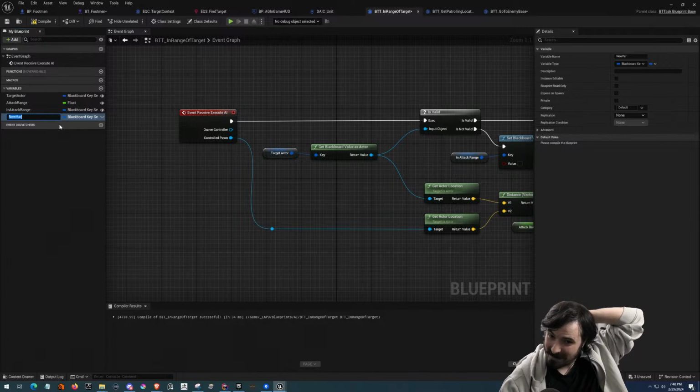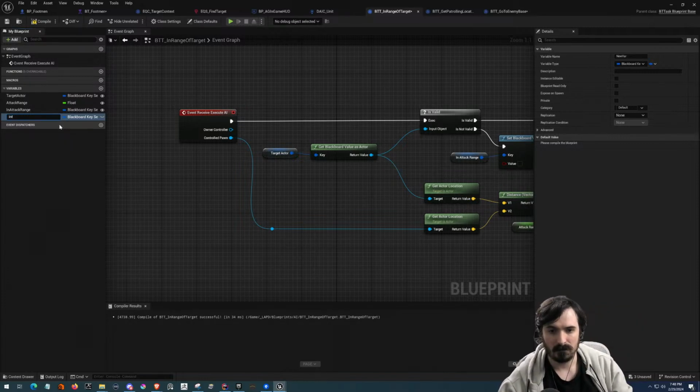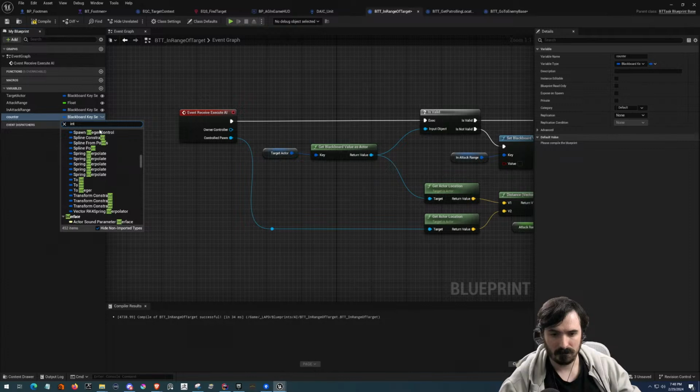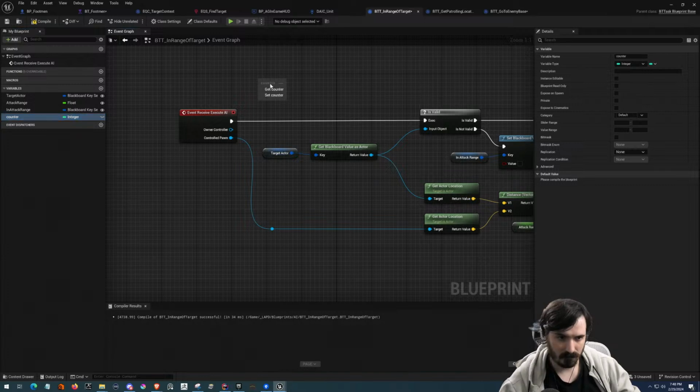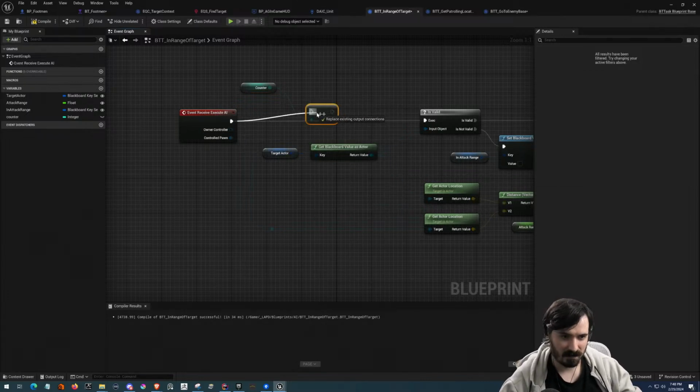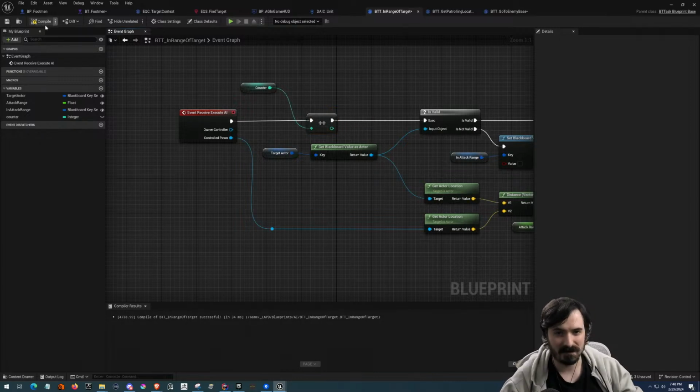I want to know if these will actually store values. Let's see if this will store values.